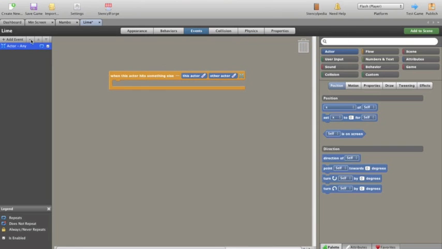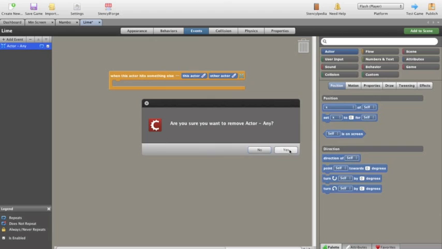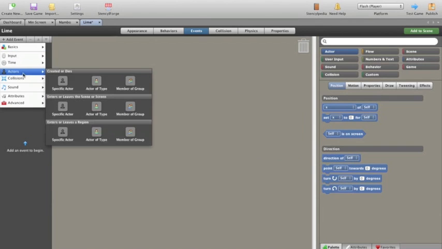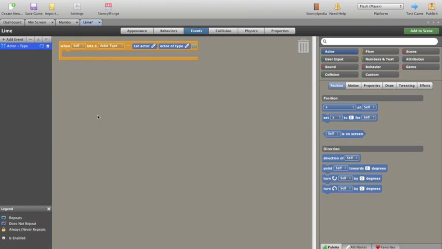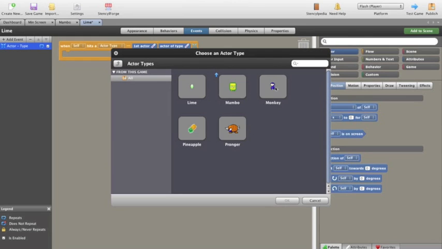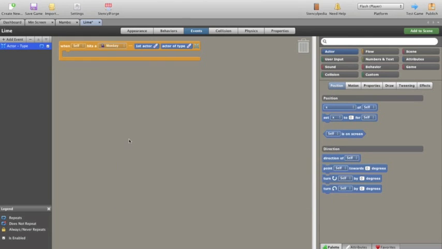So we'll chuck that one out. What we want to do is collide with an actor. So when we collide with an actor of type, we'll choose that actor type and place in that when we collide with the monkeys. Right there, click OK.